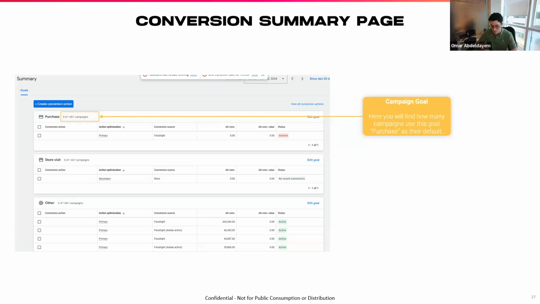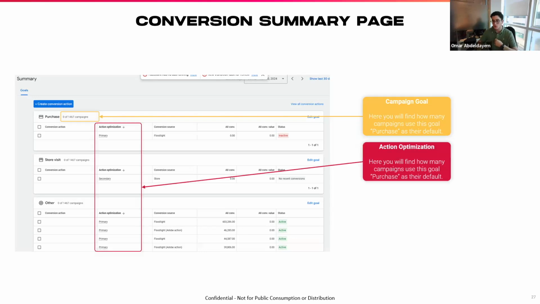So again, as an example, under other, we can see that there's approximately 4 conversion actions. If our campaign was set to other, it would target all of them at once. However, if we were to select one conversion action at a time for our campaign, that will exclusively target that as its primary bidding method instead.